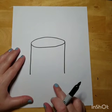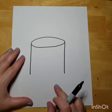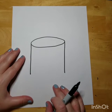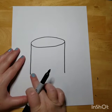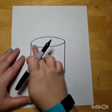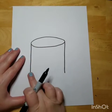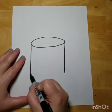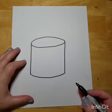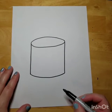This is where we are going to try to make our shape look 3D. Remember, when we do objects that are three-dimensional, they look more realistic. They have height, they have depth, and they have width. So instead of making this line right here straight, we're actually going to make it curved, just like this one. And it's going to be the same right down here. So just try your best with this. So curve. Good.